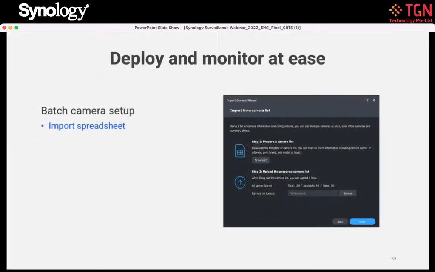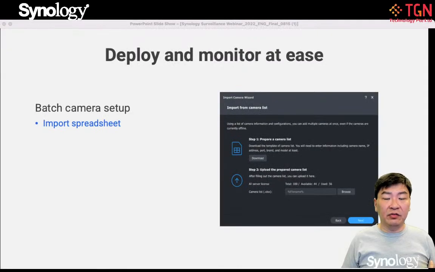In terms of deployment and monitoring, you can use an Excel spreadsheet to upload the information. You can import it in preparing a camera list, and then just upload it using an Excel file. So you don't have to add one by one, and you can just do it all at once.